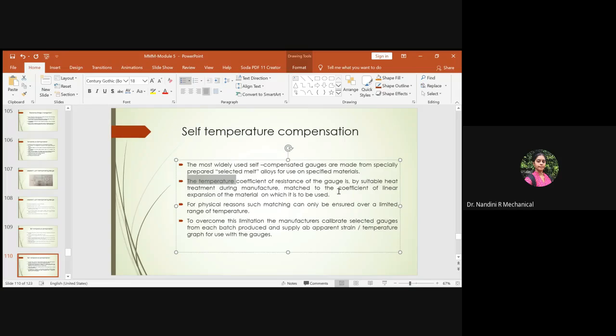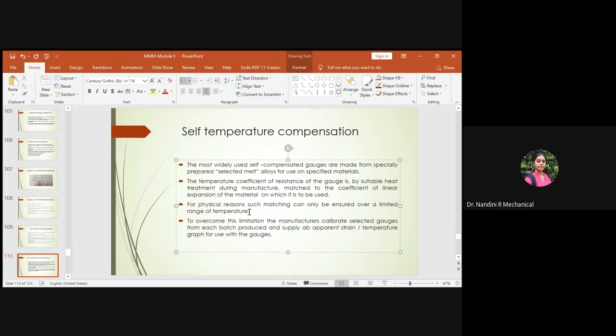So this is a back-end process which has to be done and kept ready, so that when a user selects a particular strain gauge, you will be able to identify which type of alloy will help in identifying which type of strain gauge and temperature parameter is needed. And you have one drawback related to this. For physical reasons, matching can only be ensured over a limited range of temperature. And I told you, for mapping purposes, it is very difficult to map for the entire range of temperature. The matching of this type of material for different temperatures is a difficult task, and hence it is limited to some range of temperature only. It cannot be used for all ranges of temperatures.